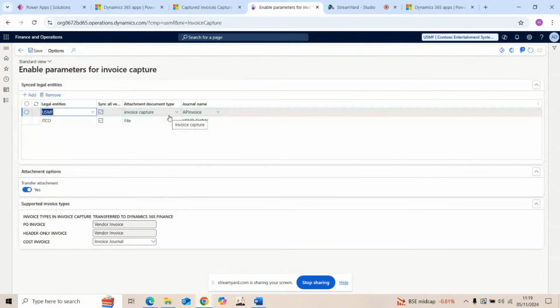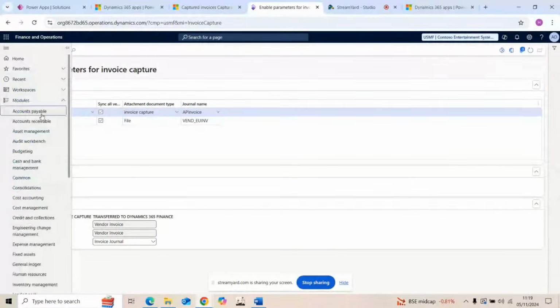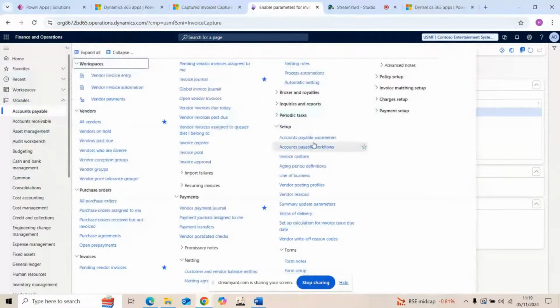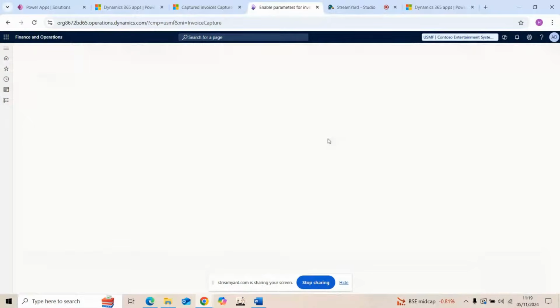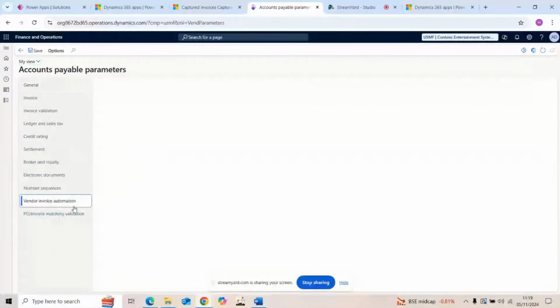So this is what you need to do to set up invoice capture. Also, say for example, you only need to take the PO headers, and you don't need to take the purchase order lines. For that, you can go into account payable, then account payable parameters, and within that, go into vendor invoice automation.